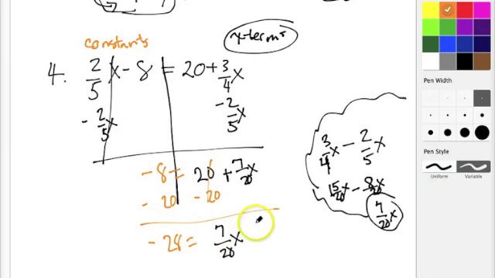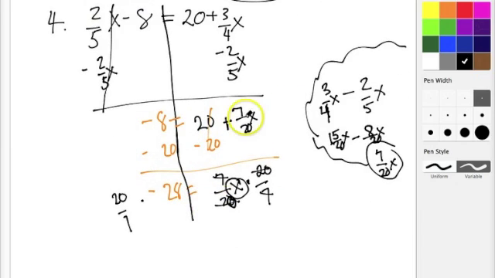How did we handle it last time? In the last problem, when we had a coefficient that was a fraction, we had to multiply by the reciprocal. And I'm going to do that here. This is looking like an 8. I want you to know that's a 20. All right, so when I multiply this side by the reciprocal, I get 20/7. What I do to one side, I definitely do to the other. I get 20/7 here. The 20s cancel, so do the 7s, leaving me x, which is what my goal was the whole time. I'm going to slide this down a little bit. Okay, so I'm left with x on the right side.